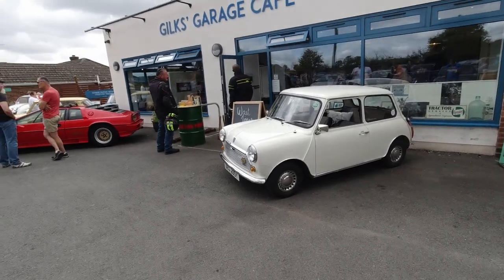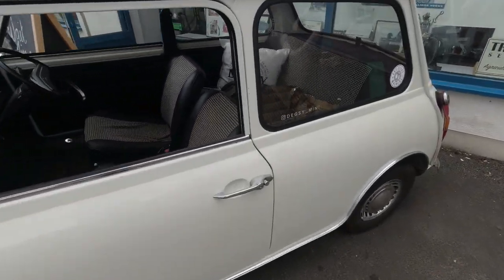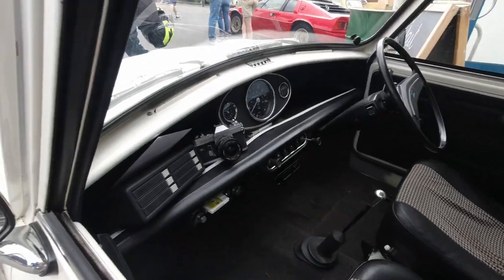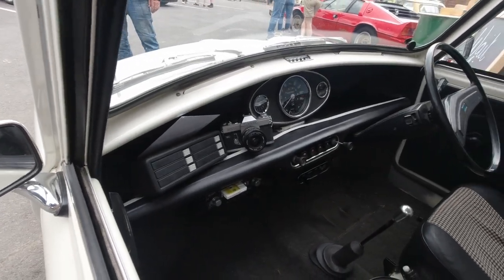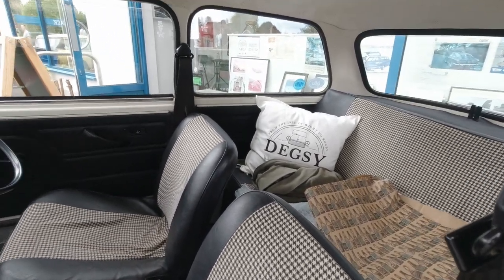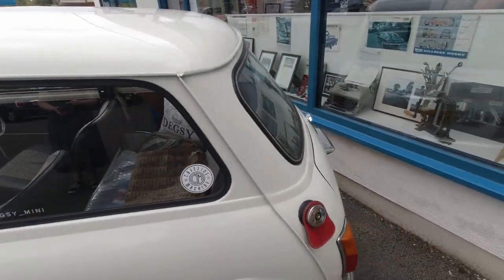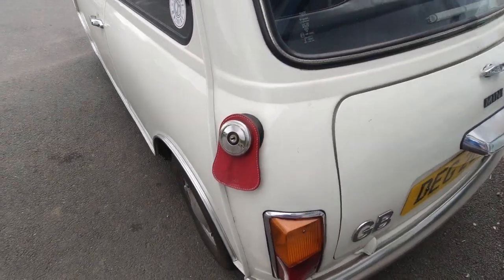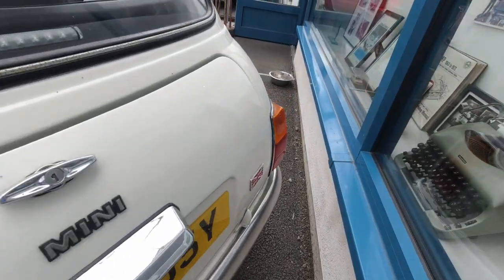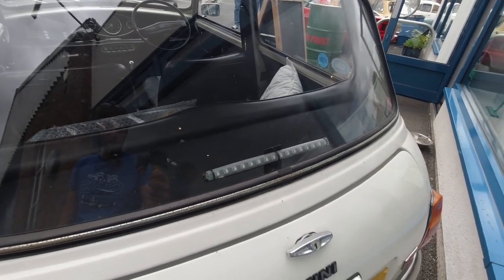In the rear car park there's a Mini in white called Exila Mini, and on the front is a Mini in white called Degsi Mini — tell me that's not confusing. There's a little old-timey Canon camera and a custom pillow — from the Isle of Wight to Rugby. I wonder if this one's coming to the Isle of Wight adventure later in the year. A little fuel bib — something I need to look at getting for my Mini. Union Jack badge and a third rear brake light, quite simply added but it clearly works.